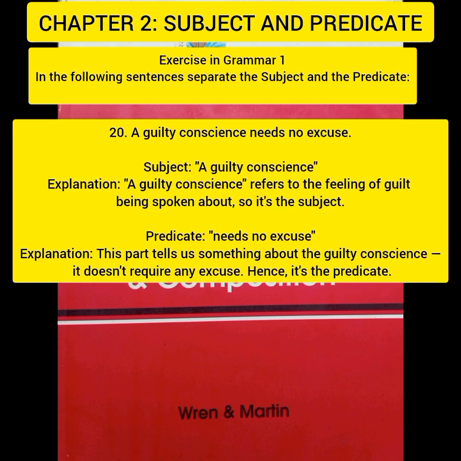20. A guilty conscience needs no excuse. Subject: a guilty conscience. Explanation: a guilty conscience refers to the feeling of guilt being spoken about, so it's the subject. Predicate: needs no excuse. Explanation: this part tells us something about the guilty conscience, it doesn't require any excuse. Hence, it's the predicate.